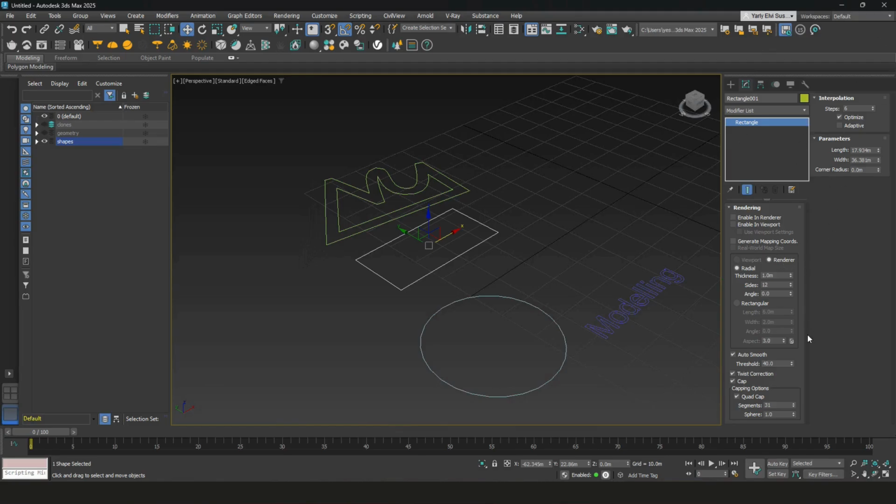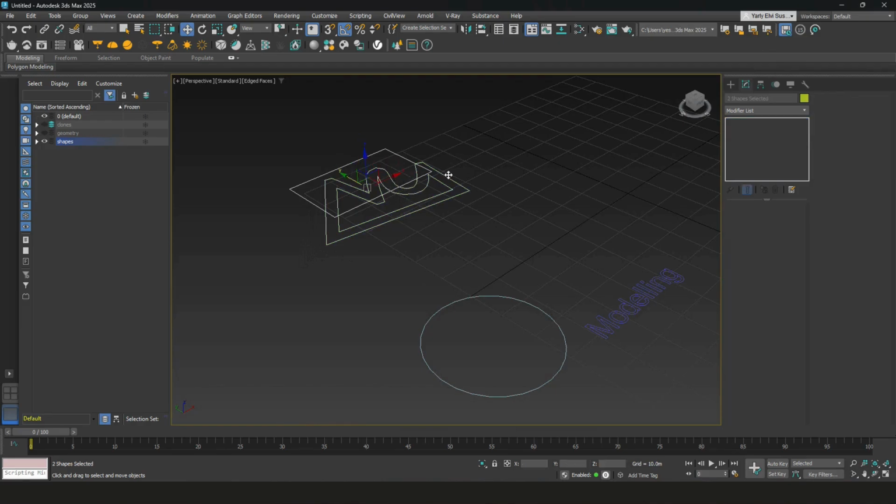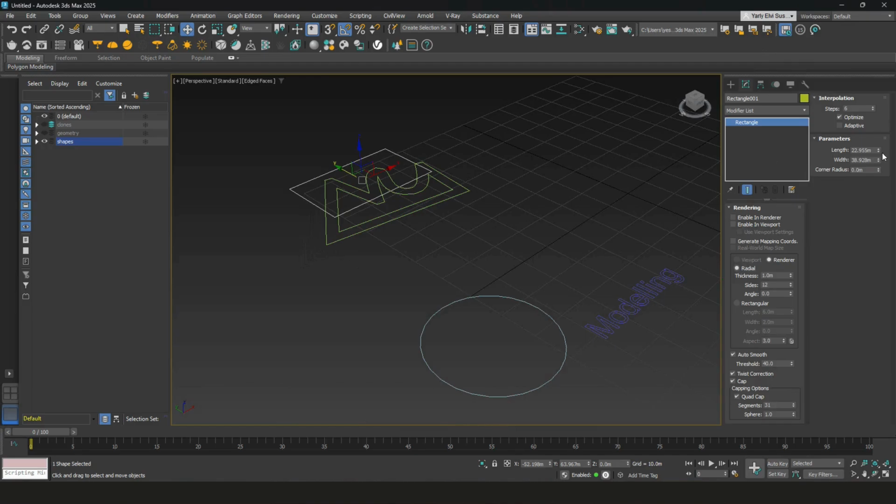with the rectangle, I'll try to make it a bit bigger. What I'm trying to do here is to boolean these two shapes together.